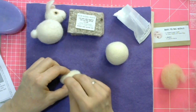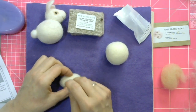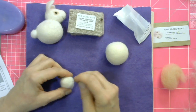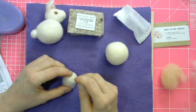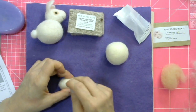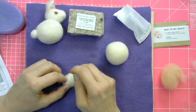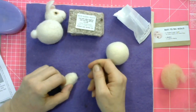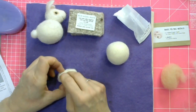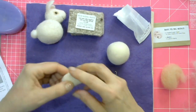These bunnies are so easy to make. You should also have a look at our website for our bunny babies — they're not baby bunnies, they're bunny babies, and they are live now too as it's coming up for Easter. They'd make a nice Easter tree decoration. They're literally little wrapped-up babies with bunny ears. There's also a free tutorial that you can print off from our website.